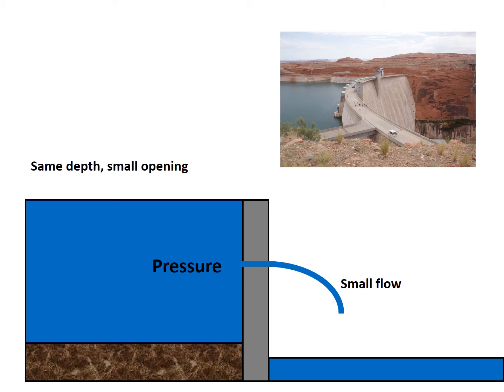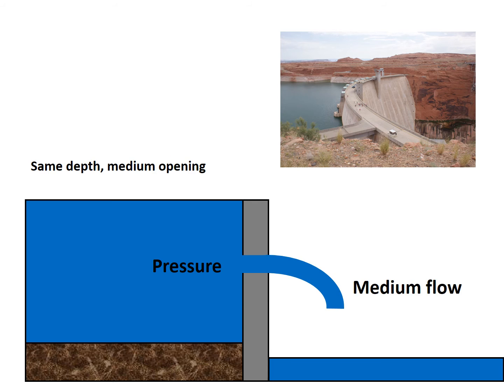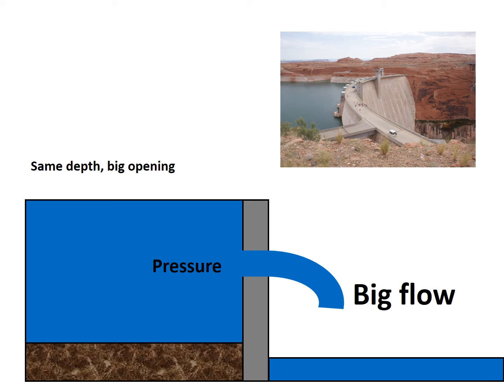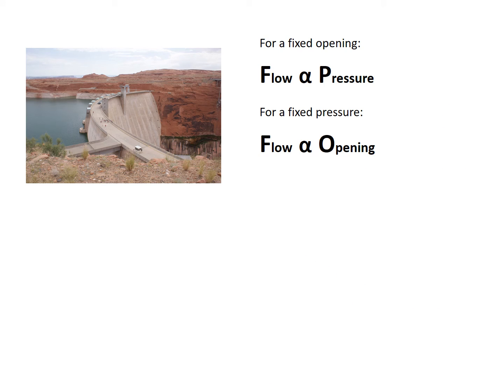So we can think about this other mental experiment. Let's create an opening at a definite depth of a river dam. Keeping this in mind, now enlarge the opening of the river dam. Although the pressure stays exactly the same, we know by experience that the flow will increase. Enlarge once again the opening and the flow still increases. Now let's summarize. We have seen that the flow is proportional to pressure. And for definite pressure, we have seen that the flow is proportional to the opening.